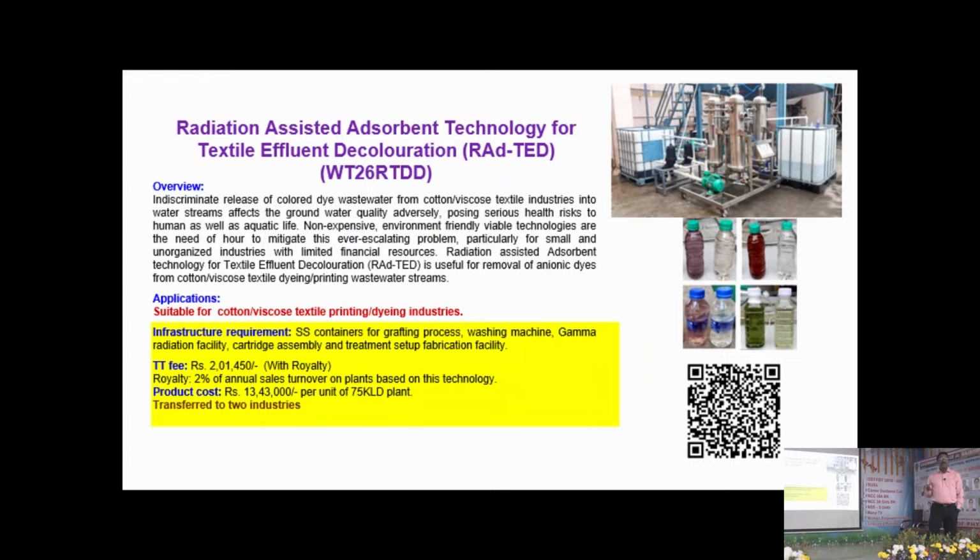Only in BRC we can do this: the textile waste water that comes, the color can be changed using a cartridge which is irradiated, and if you pass it through this cartridge, you can change the color. This is also being used in a big way in Rajasthan and other places for textile industries, and we are directly working with the industry in textile to set up these plants.